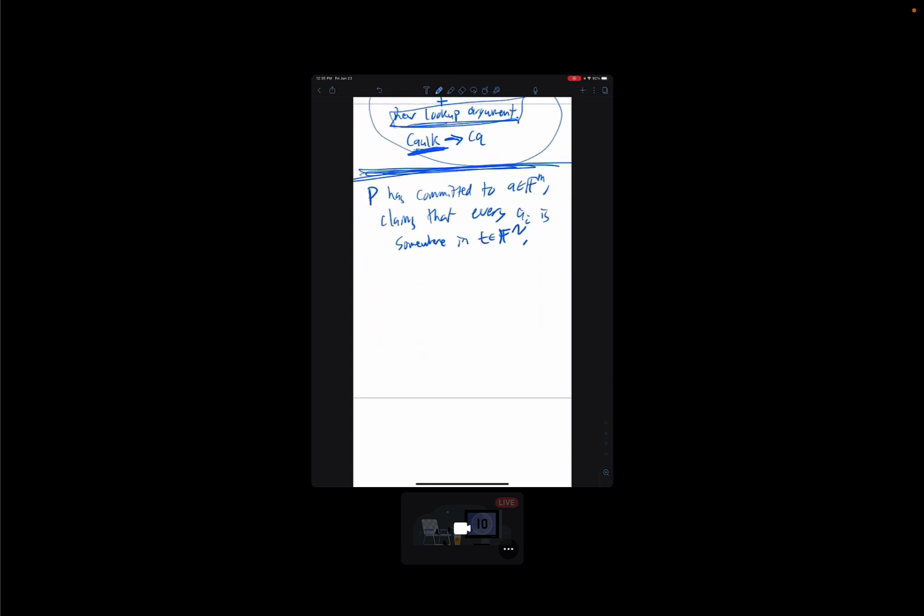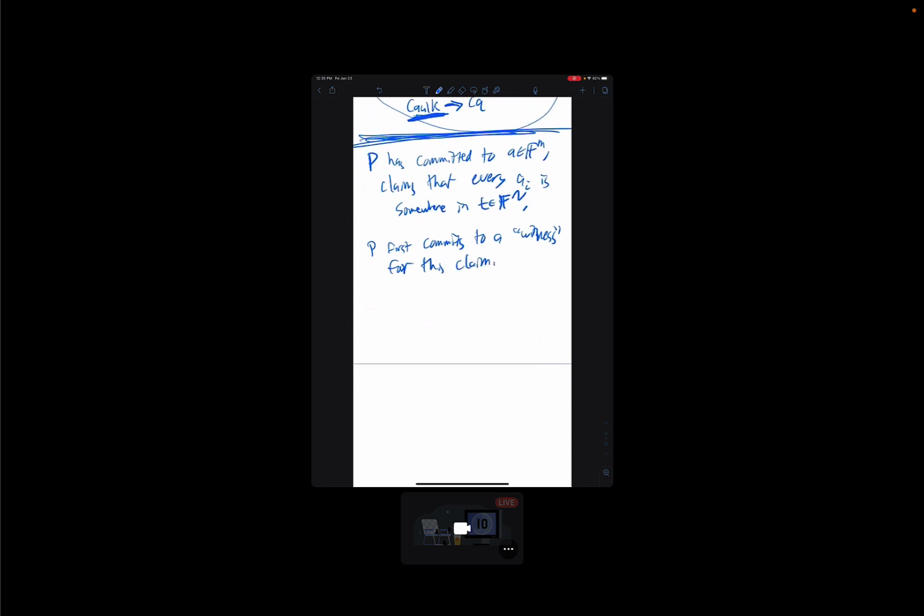And so in ARIA, the prover first commits to a witness for this claim. And it's sort of a funny witness. That witness is the multiplicities of every table element. What that means is it's a list of n numbers, one per table element.